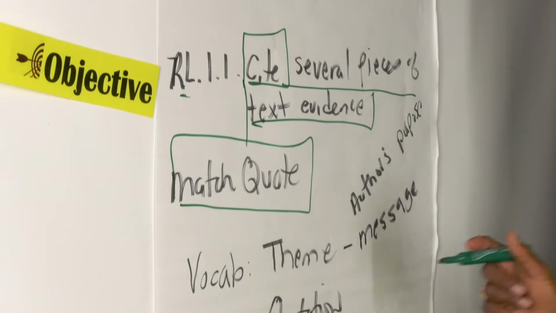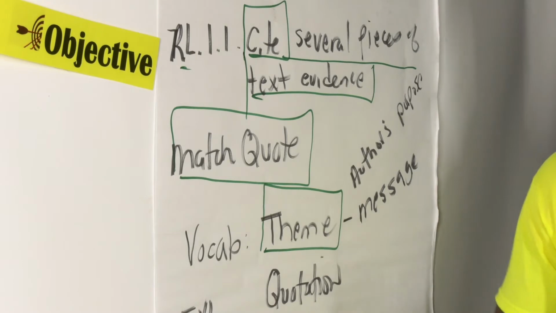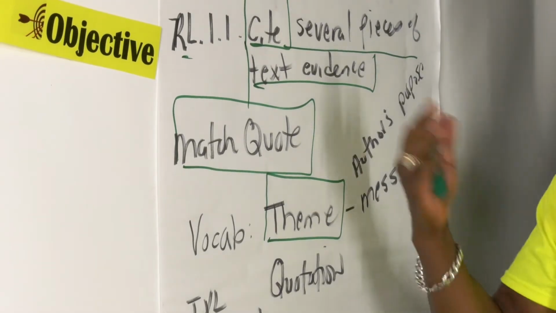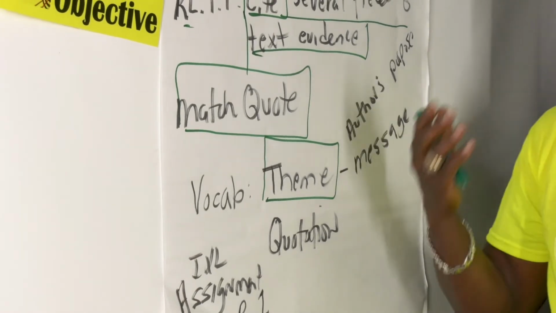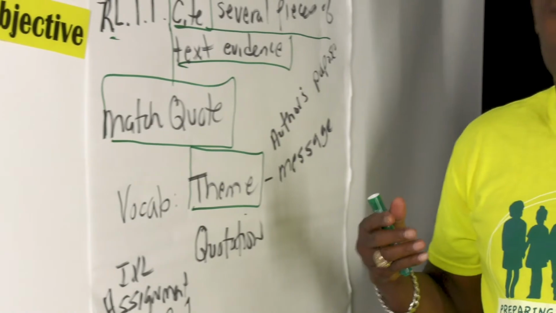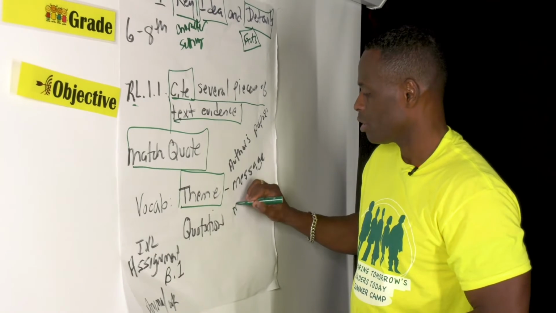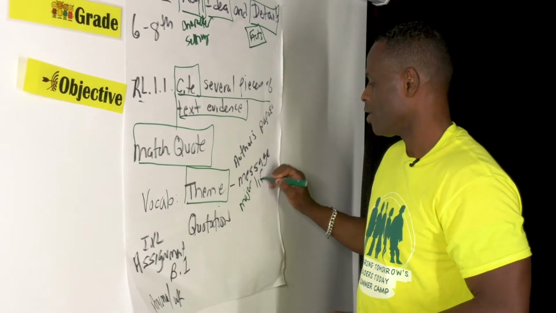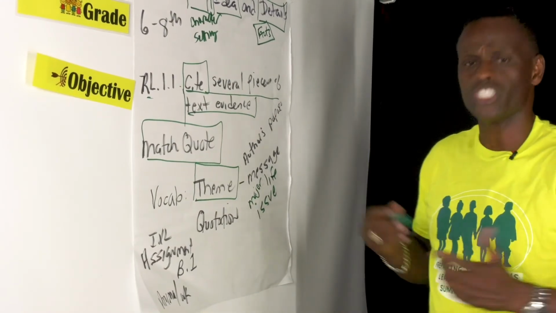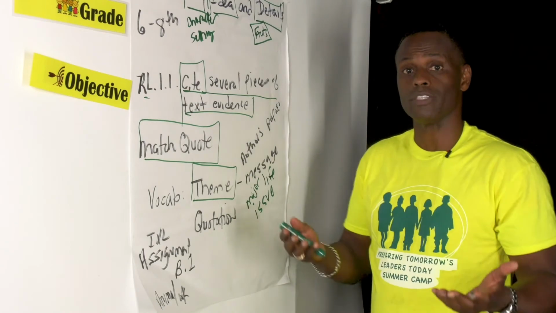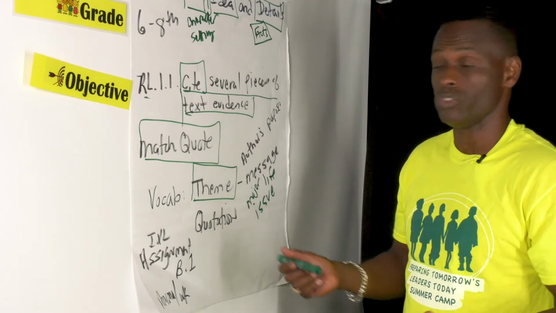But what do you mean by theme? What's the definition of theme? Well, a lot of times theme is defined as the underlying message or a big idea within the story. In other words, what's the critical belief about life or about a life issue that the author is really trying to convey? So you'll hear a lot that when we talk about theme, it deals with a major life issue or concern, like a moral issue, like honesty is the best policy. You know, do unto others as you would have them do unto you. Those are universal themes that apply to everyone, and everyone can use them in life.